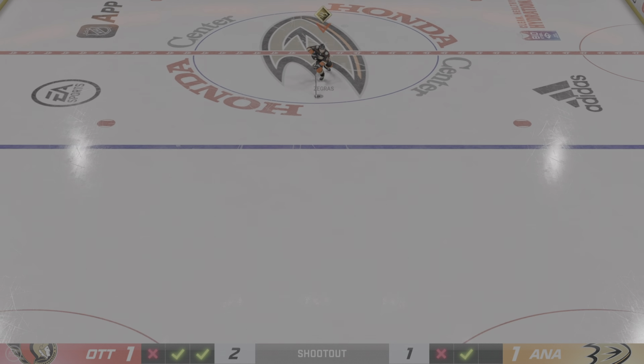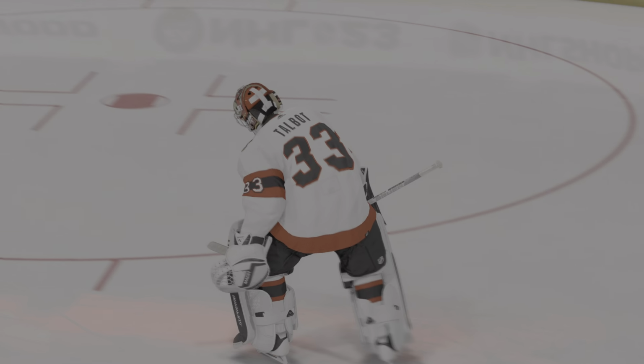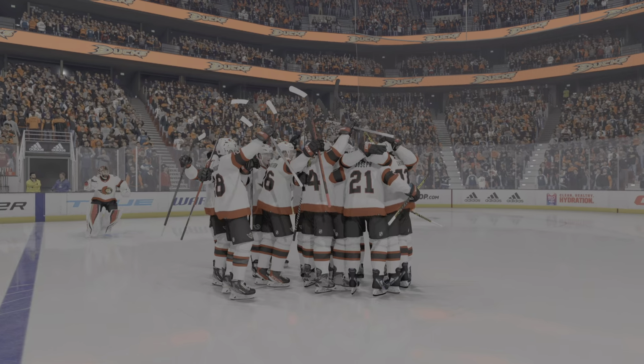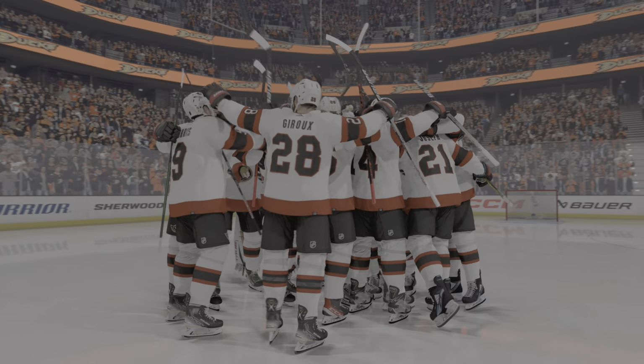And he makes it look easy on the play. Just like they do in practice. Stop just what the shooter has to offer. Ottawa's playmakers come up big here in the shootout. Well, they had to go a little extra distance here after nobody gets it done in regulation or overtime. In the goalie versus shooter, they come out on top.